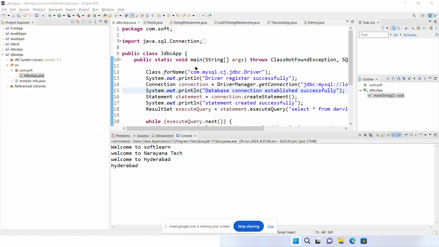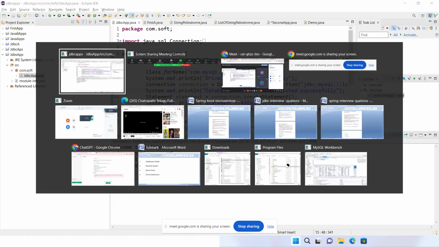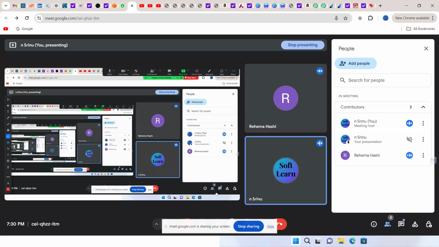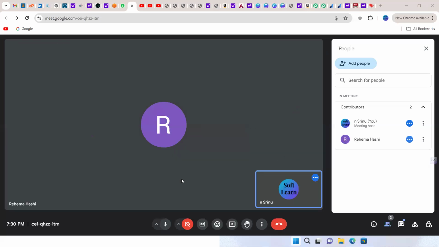Why is it not able to move? Do one thing, I will stop my screen. Can you share your screen? Whether it is your side issue or my side issue, I will check it. Please share your screen.